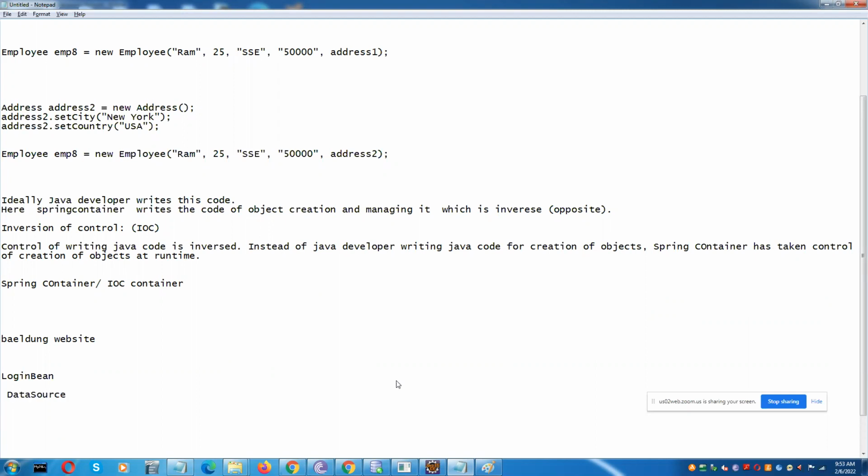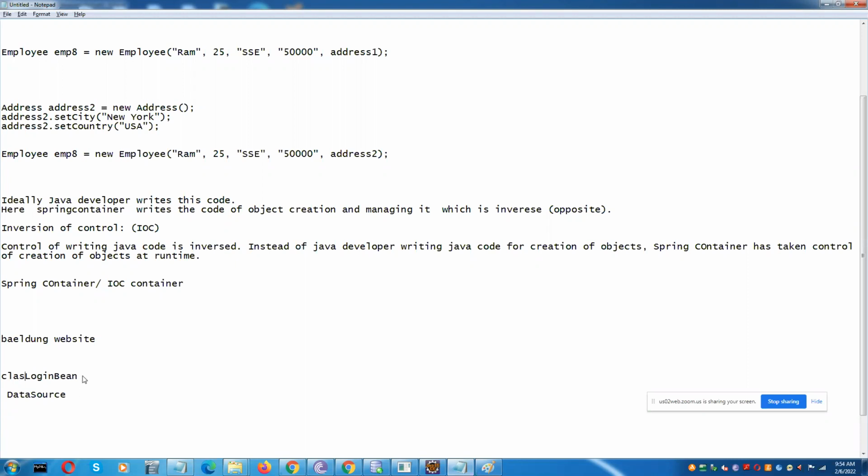Why? Because in login bean, we have to put the logic, fire a select statement saying select count of one from login table where username equals this and password equals this, because we have to check, right? Whenever the user logs into the system, whether the user ID and password are the same or not. Correct? So that check we need to do.